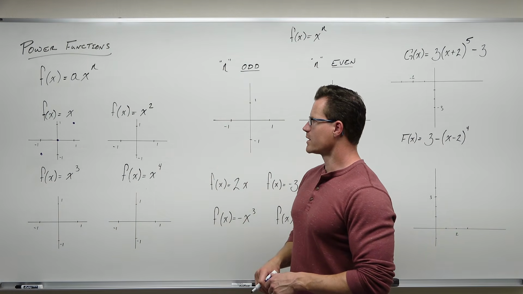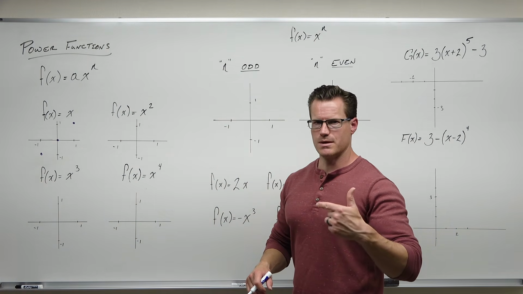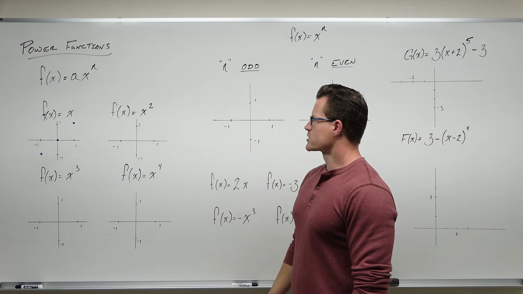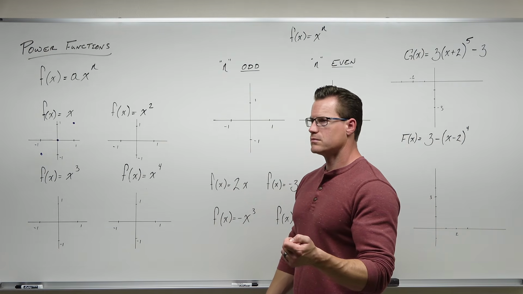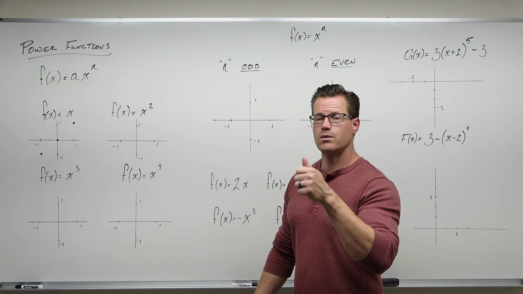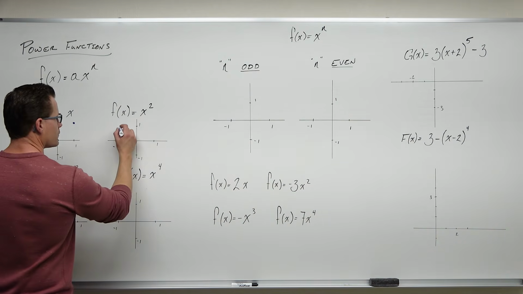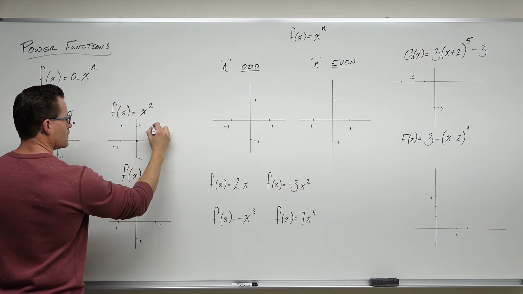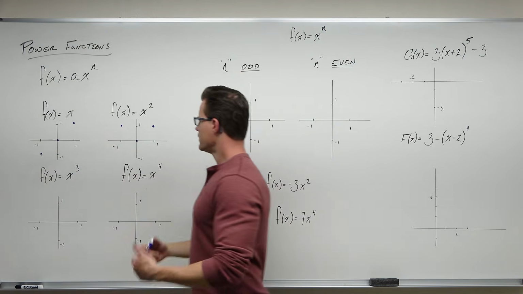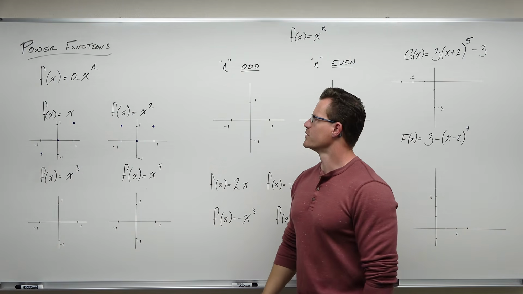Now let's go over to x squared. Now I'm going to draw the curves in just a minute because I want you to follow the pattern. Let's go over to x squared. I'm going to plug in -1 and get +1. 0, get 0, 1, and get 1. So I have these 3 points. And again, we're going to draw the curve in just a bit.